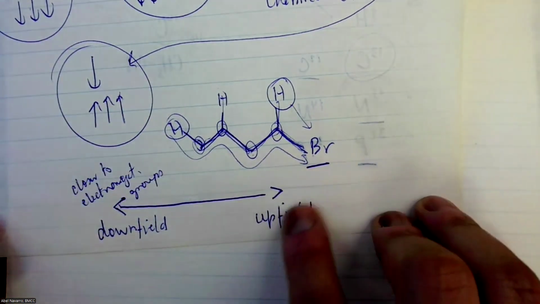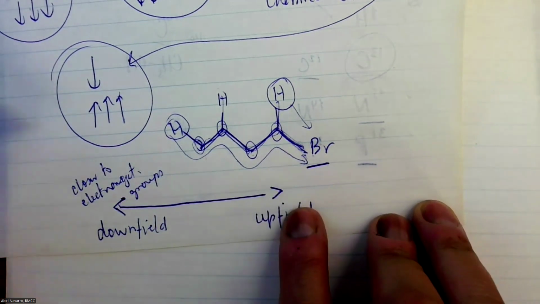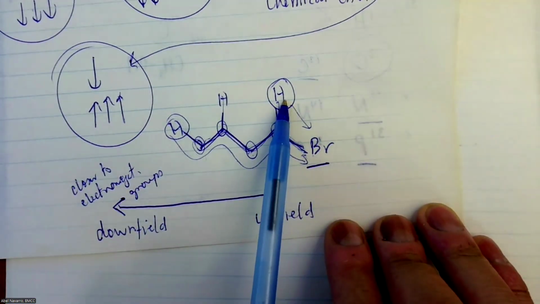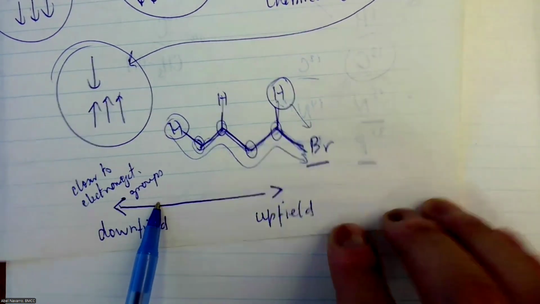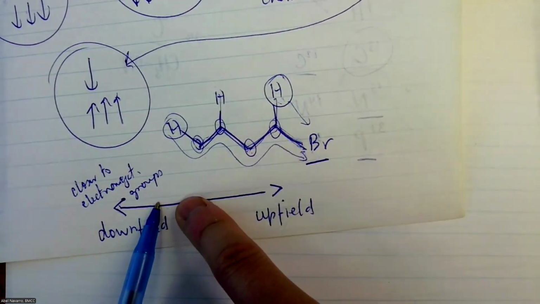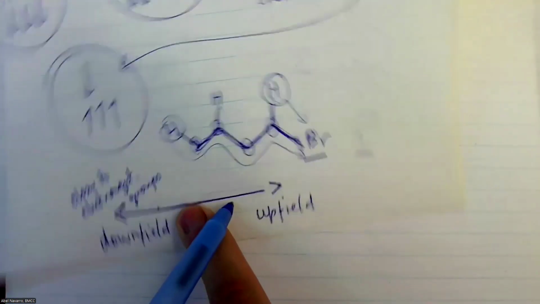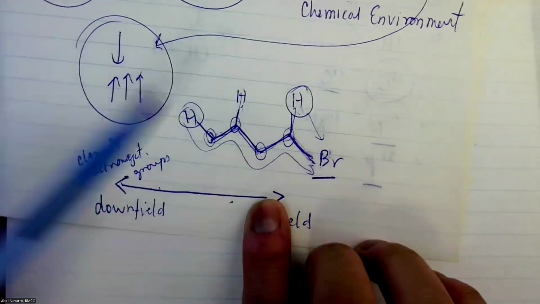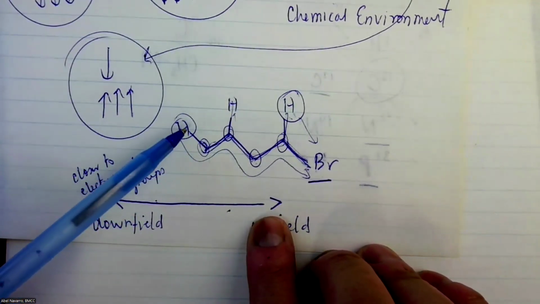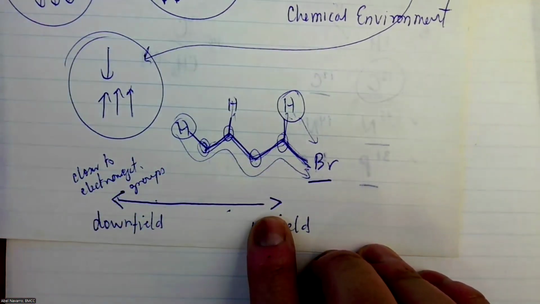This one, no. This one is more electron donating. So if you're closer, for example, you tell me where this peak is going to be. That peak is very close to the bromine, so it will be more downfield. What about this one? Well, this one will be maybe here. What about this one? Maybe here. This one will be more or less here, right? Because it's the one that is the farthest away from the bromine, so there is not much effect from that particular bromine, right? All right, so let's go back to the slides.